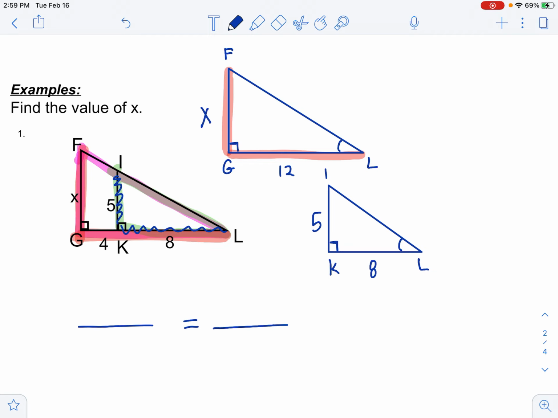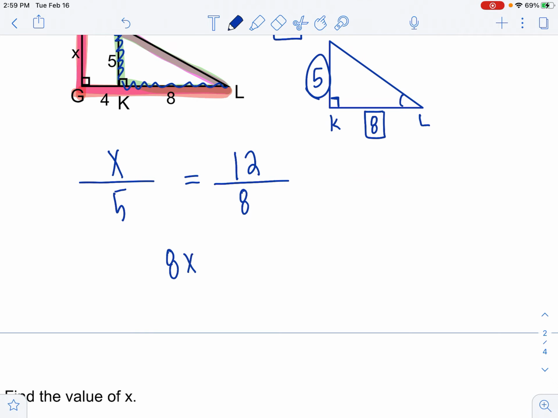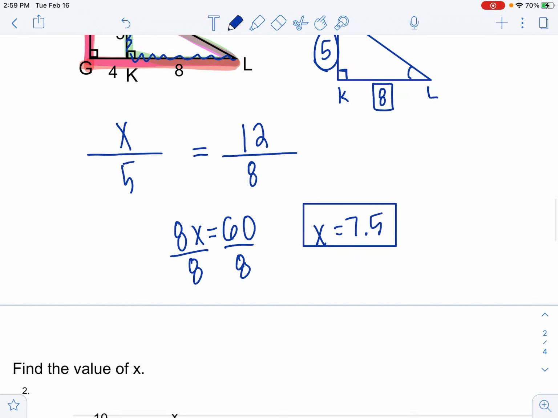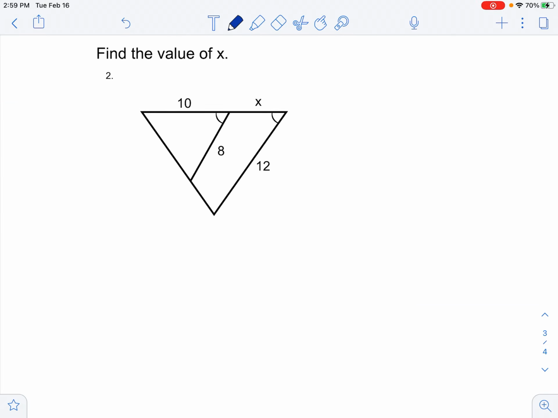Now, using the 2 triangles that we drew, we can make a proportion, cross multiply, and solve it. In between my blank angle and my right angle is x. Start with that. Blank angle and right angle is 5. And then 12, which is in between my right angle and my 1 angle tick mark, and 8. And then you just have to cross multiply. 8x is equal to 60. Divide by 8. x equals 7.5. And that's it. When you see 2 triangles, but they're not separate, you have to draw them separate.